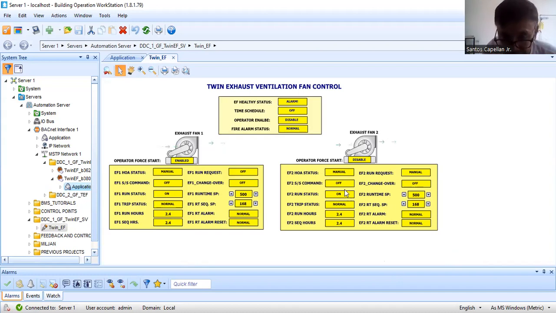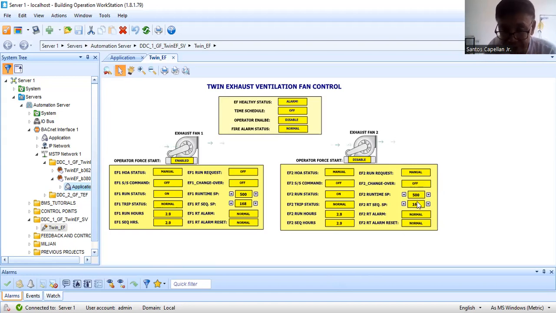I think I have not binded these points. But anyway, that will be the effect of changing our script program. As you can see now, it's trying to display a little bit faster, but it will take some time because my set point is 168.